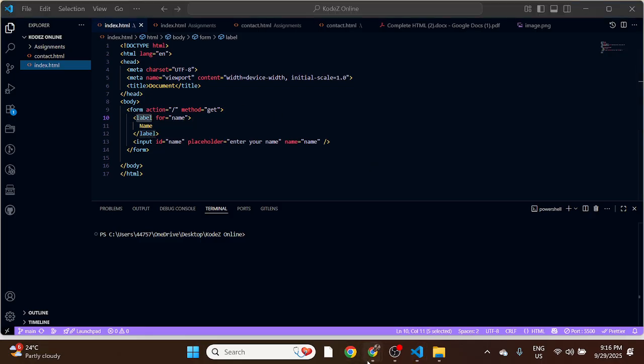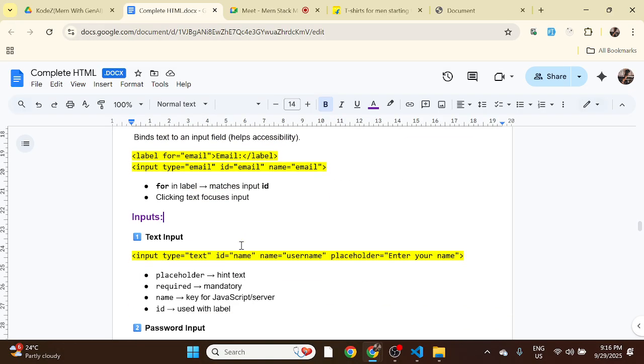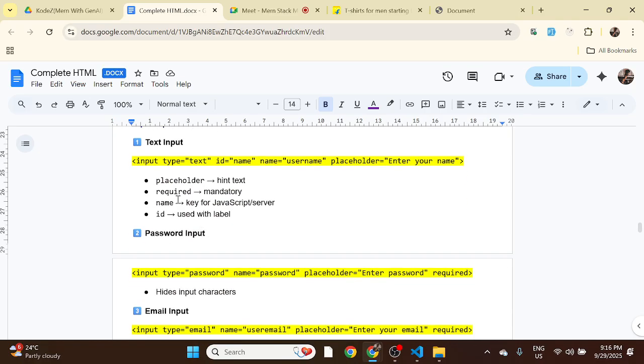We already discussed this, and then we learned some more attributes. If you want to give an email id, you just give type equals email, and for numbers you can use type equals number. Then we learned about required, right? Why do we use the required attribute? Can anyone tell me?